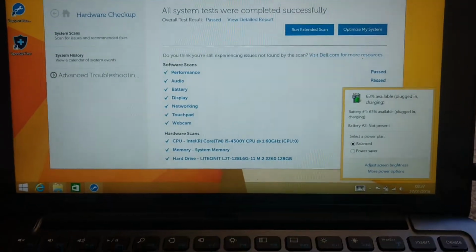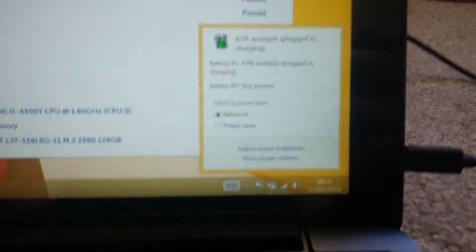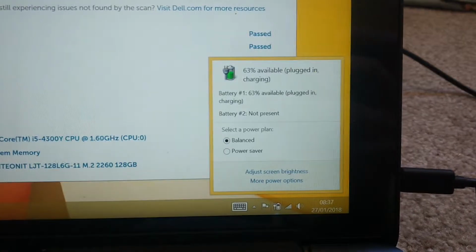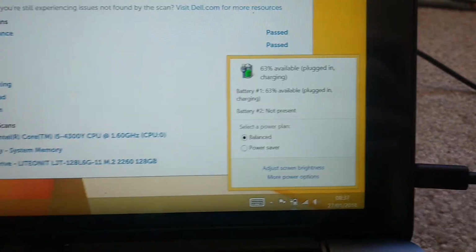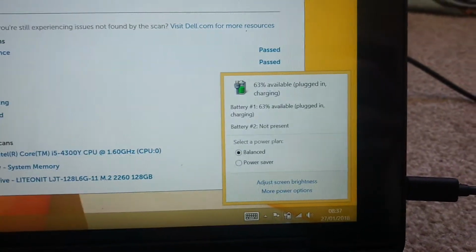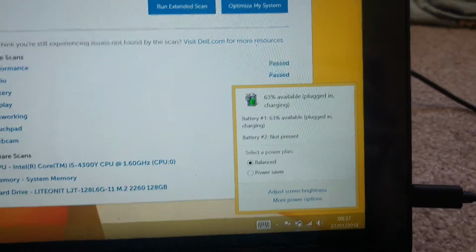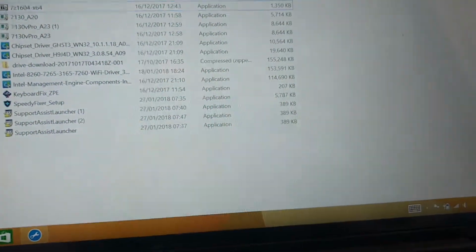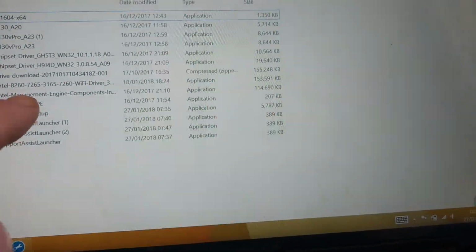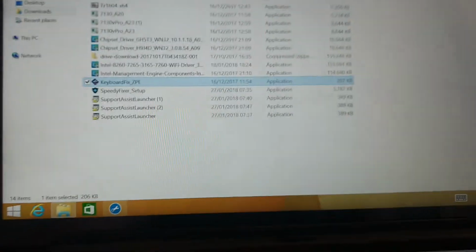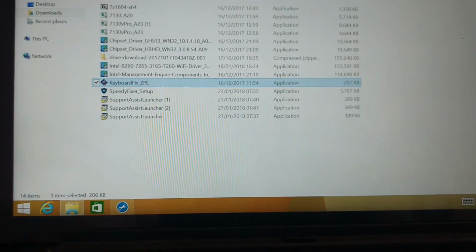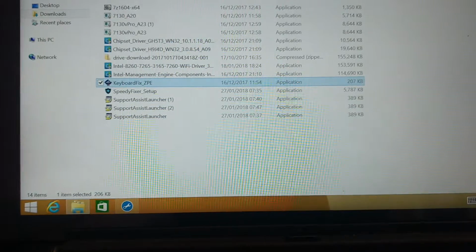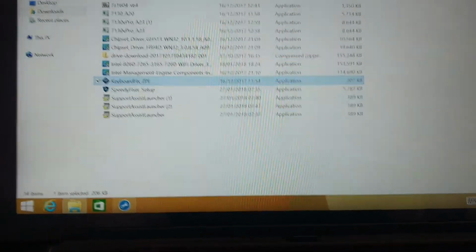The keyboard is plugged in, and as you can see here, it says that the battery is not present, which is a sign that there is definitely a hardware problem with the keyboard. Secondly, I have run the keyboard fix right here. That has not fixed the problem, which again leads to all signs pointing to there being a problem with the actual keyboard.